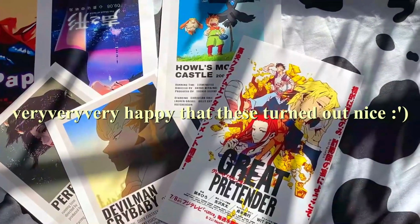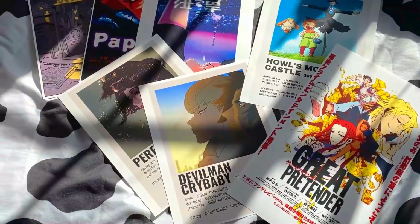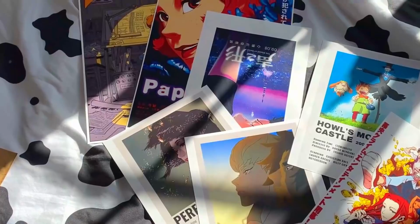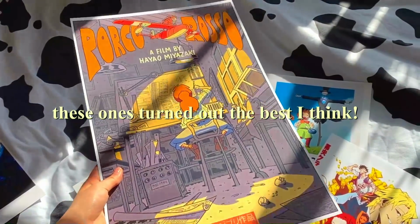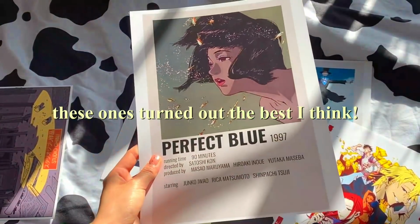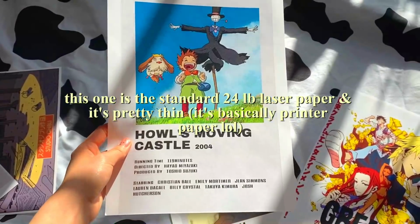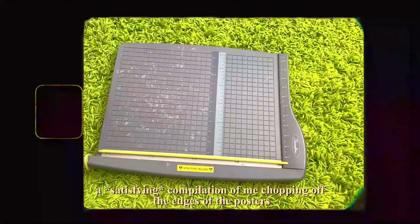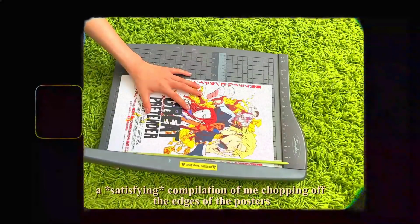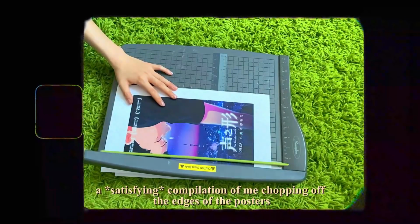Here are the posters I got to redo one of the walls in my room. I think they turned out pretty nice overall. These ones are my favorites, and they're all in the 60-pound option except for this one because I forgot. These do print with a little extra white space on the sides, and you can just cut them off with scissors or with a paper cutter.